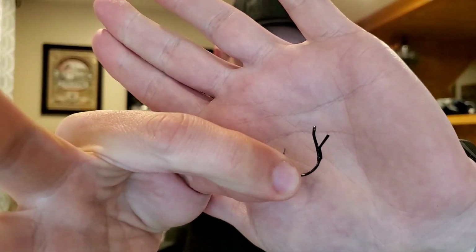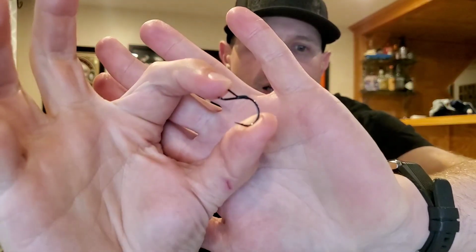Anyway, the point of this hook is that it's got little teeny wire keepers on it, and what you do is you actually rig the worm's body through the hook up like this. Oh, I should have had a worm here. I apologize. But you basically run the hook all the way through the body of the worm. You come around, and then you run the point of the hook back into the body of the worm. So this creates a completely 100% weedless Nico setup.